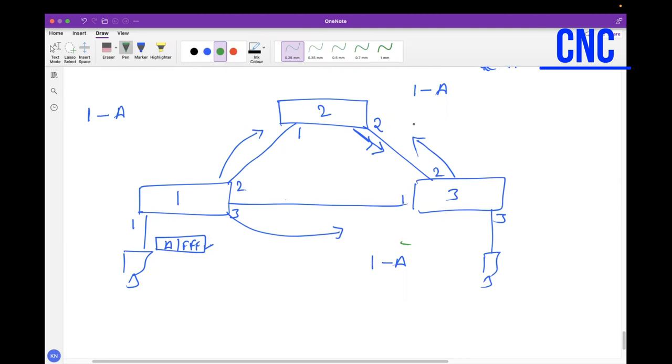Now these switches will say, I'm getting a packet on port number two with MAC address A again, so please flush from here. Same, switch number 3 will say, I'm getting a packet on port number two with the same MAC address, so please flush from here. Now the packet received on this interface and the packet received on this interface will be sent out over here and over here. Let's assume I'm getting the packet over here first, right? This switch will say, now I'm getting the same MAC address on another port, so I will flush from here. While getting this packet here, this will say, I'm getting the packet here.